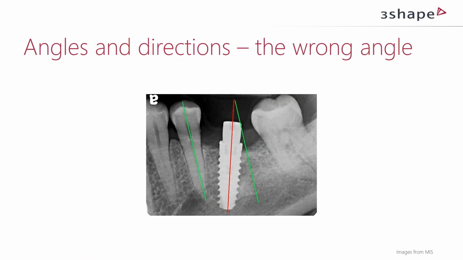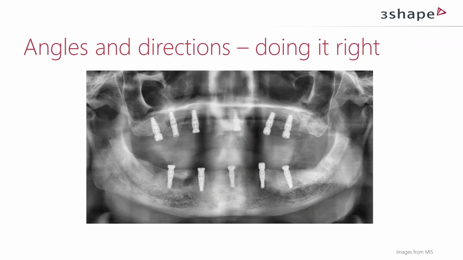But this is one implant. What happens if we have more? Well, like here, we have implants, 6 of them in the upper jaw and 5 in the lower. This is a very nice distribution of the implants and also the placement. But then you think, okay, this looks straight and it follows the teeth, but these up here actually look angulated, and shouldn't we follow the normal tooth or the normal teeth?